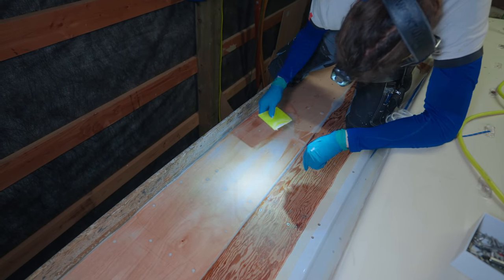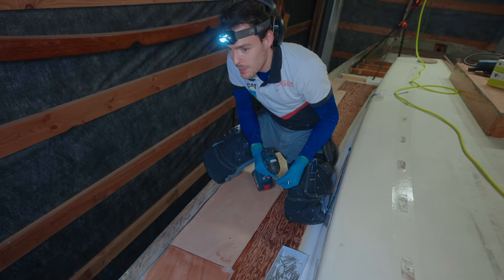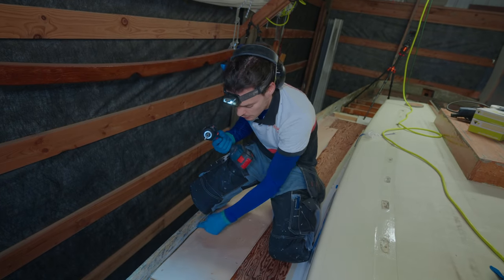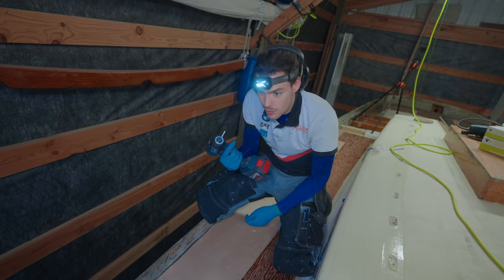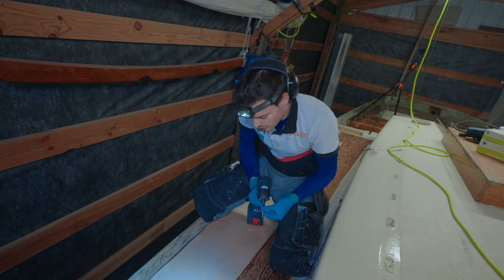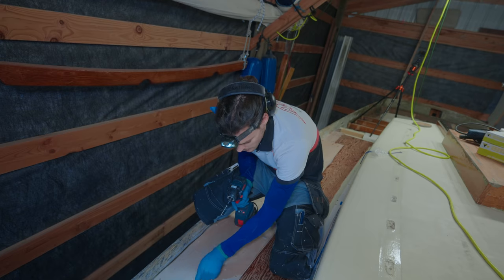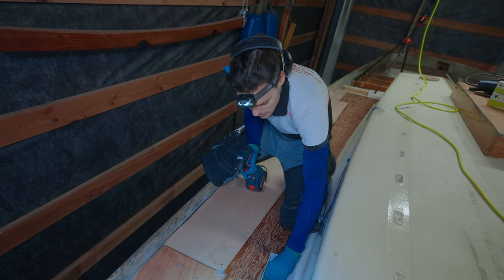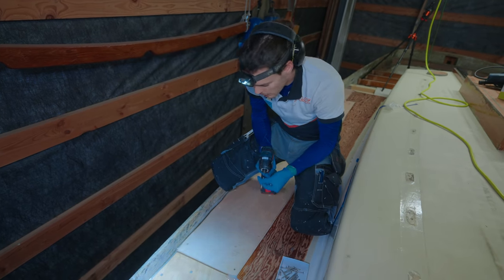It really pays off that we did so much prep work here, like even marking where the beams are, because now I know where I can put in the long screws, and when I see places where I still need to press it down a bit, then I just use the 3/4 inch ones. So all those steps pay off.